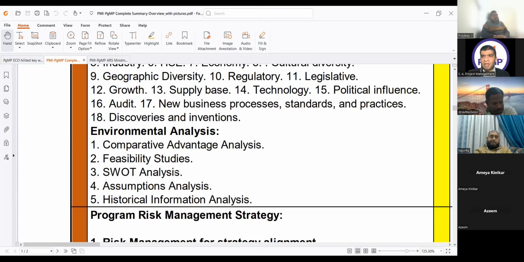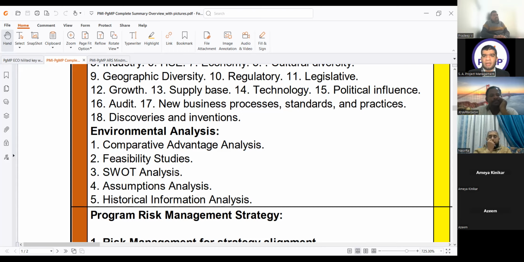What is the opportunity in the market? What is the threat that could affect them? What are their strengths? What is their recipe? And what are the weaknesses in other organizations? Whenever you initiate a program, you need to do the SWOT analysis internally for your organization and also for your competitor. This is SWOT analysis. Is it clear?